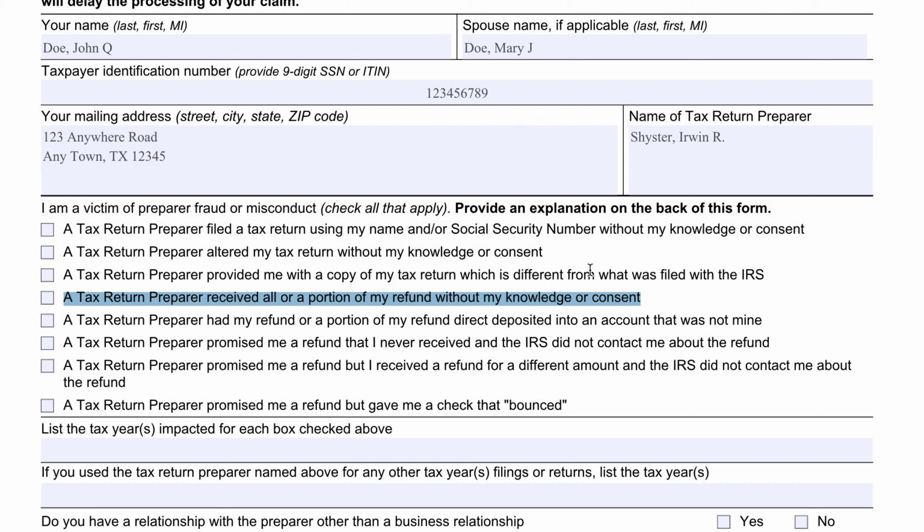Sometimes they'll receive a portion of your refund and they cut you a check that bounces, or they cut you a check and then somehow that was stolen money, so that gets garnished. Whatever it is, if you file a tax return, your refund should come directly from the IRS, either in the form of a check to your address as you listed on your tax return, or to a financial account that you control and that you authorized on your tax return, period.